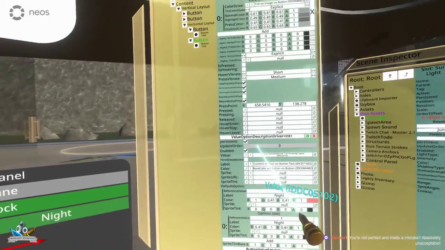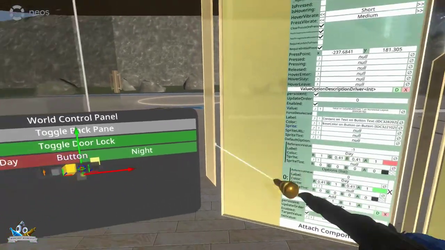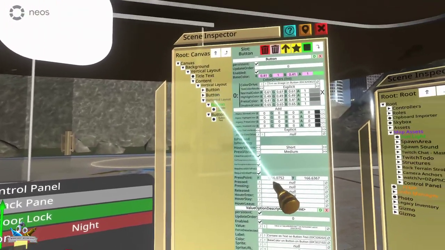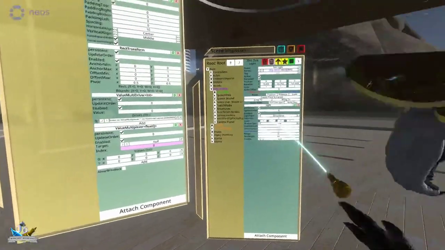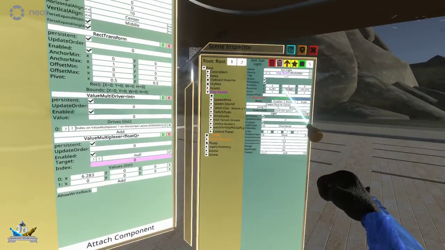Unacceptable! Yes, that's what I forgot. I accidentally deleted the value, so this didn't have a value associated with it. There we go. Okay. So we already have our day value, which is the rotation that we already have, so I'm going to take these values and put them here.